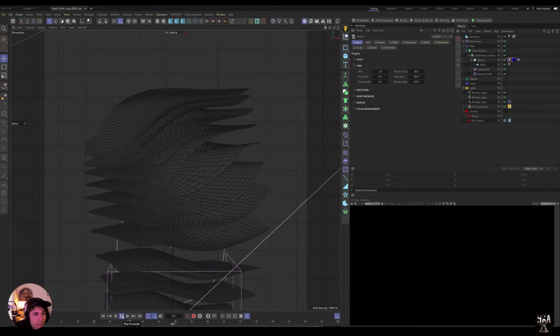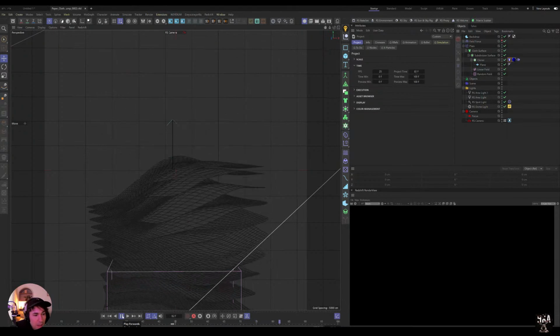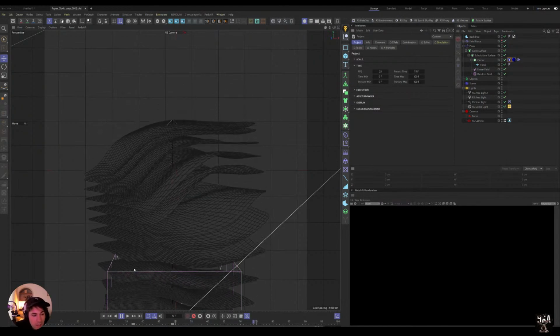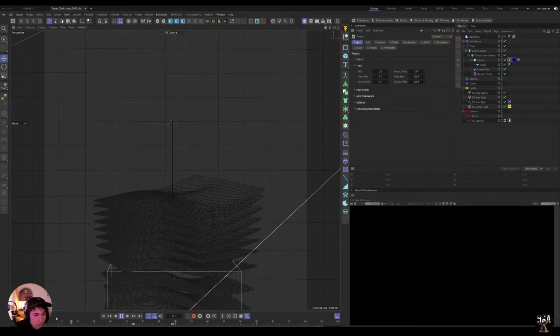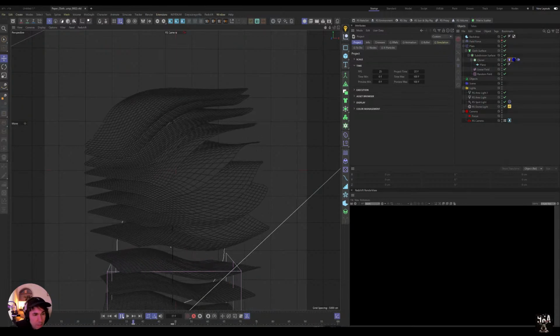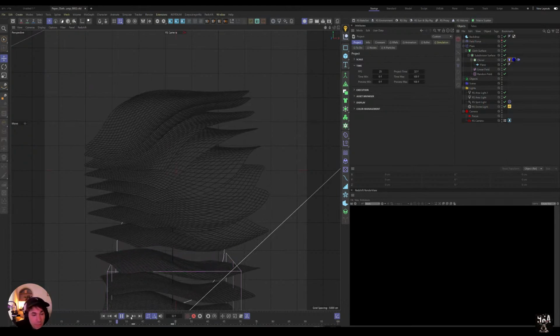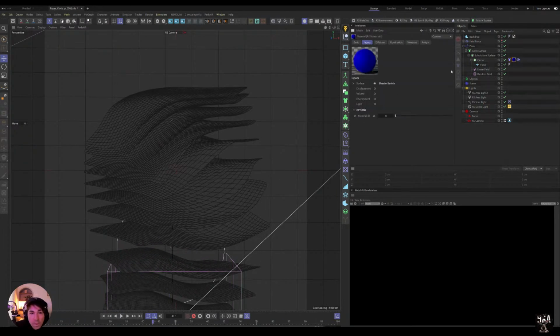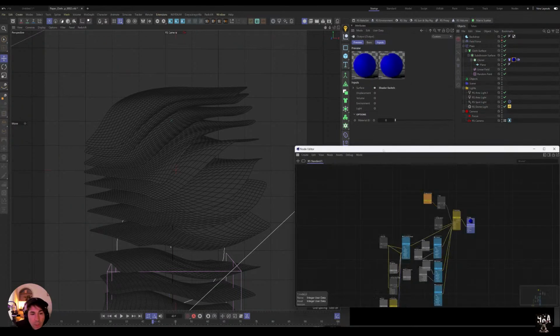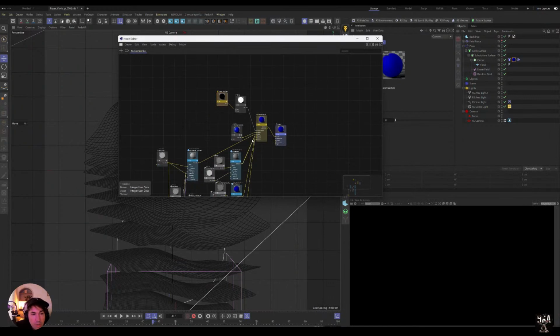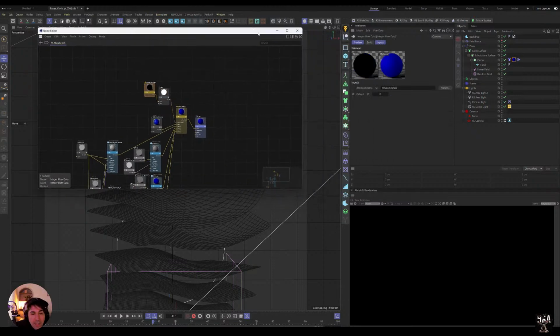It's basically getting that cloth effect, and at the same time being able to animate and have control over all the textures. I just want to rebuild it, make it as good looking as possible. In this example, in the material I was using a shader switch. I was basically using this node to switch between all these materials, using a mod node and integer user data, but it didn't work out as per documentation.